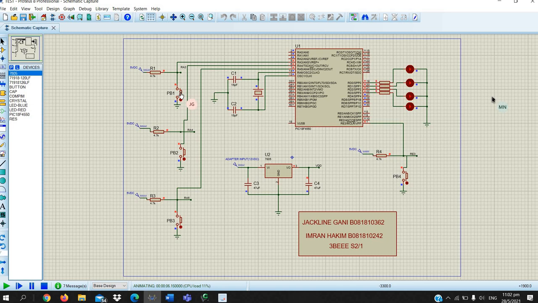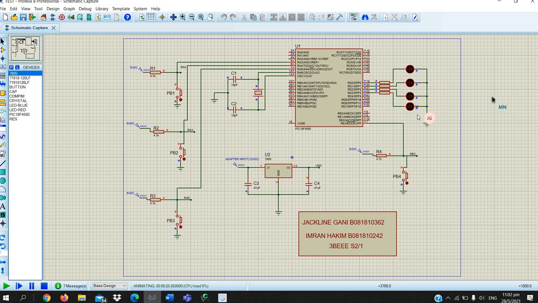Then when I press PB1, LED1 and LED4 will blink a set number of times. We can count how many times they blink.